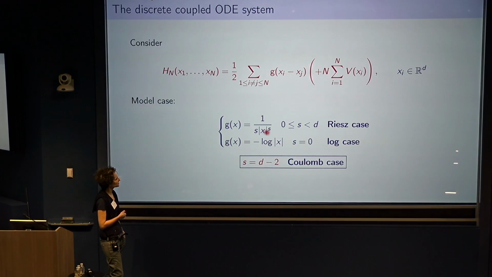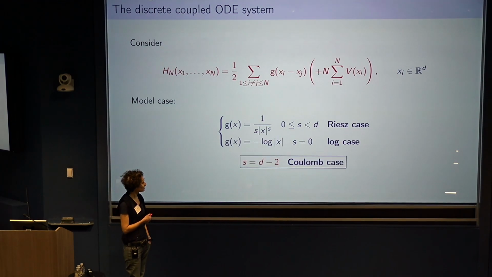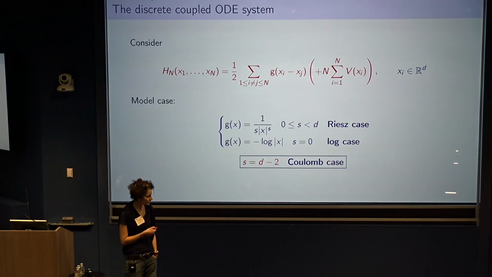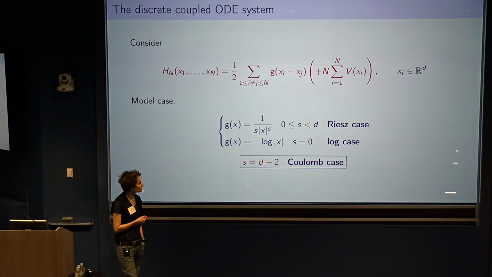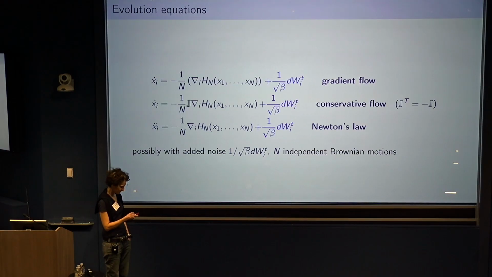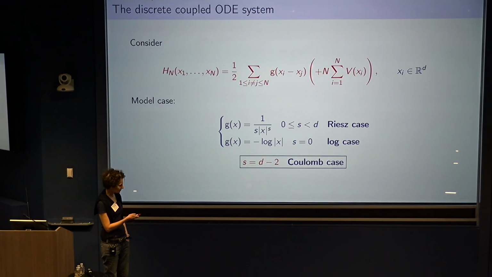OK, so just think of repulsive particles or repelling particles. And the interaction is simply an inverse power of their distance. So we will call that a Riesz interaction in general. And so you see here s is the parameter of the power, typically non-negative, and you want it strictly less than the dimension so that the kernel is integrable near 0. So you can think of this as a fairly long-range interaction, right? Because at 0 it's integrable, but at infinity it's precisely not integrable.